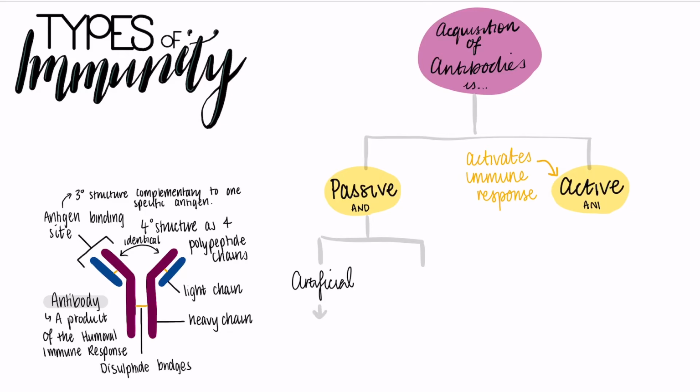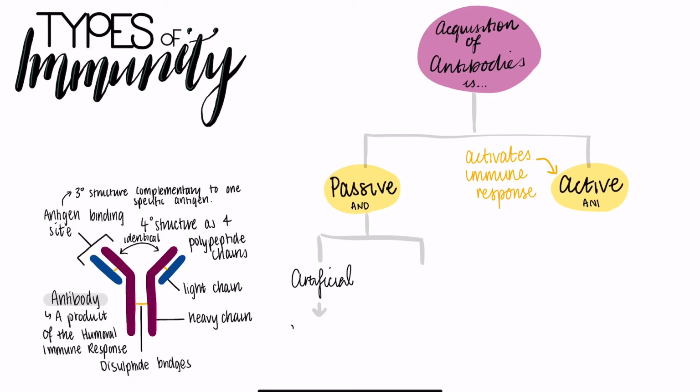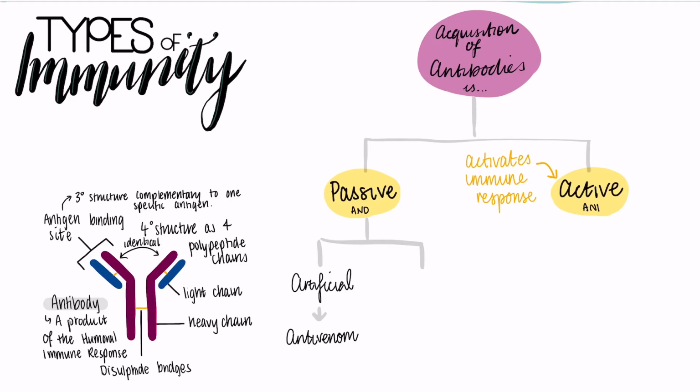If we begin with the artificial sources, when we think of the word artificial, you might think of things such as artificial colourings, flavourings, things that have been synthesised and then added to products by humans, so caused by human intervention. That's exactly the same with these antibodies, where we're talking about the production of the antibodies that are then given to an individual and was completely created or stimulated by human intervention. Examples of this include antivenom.